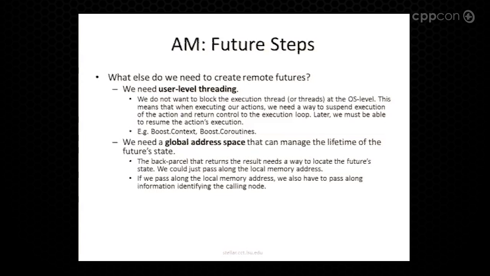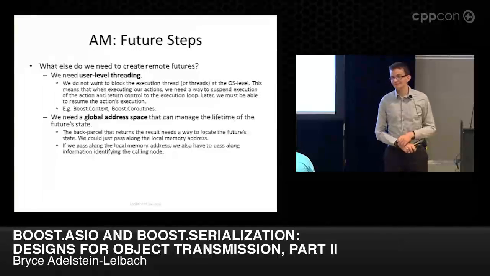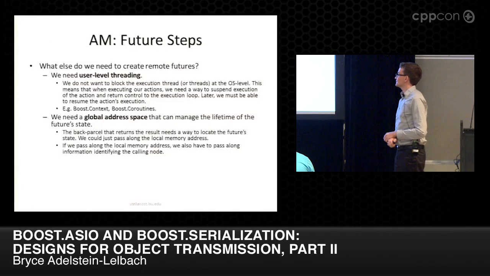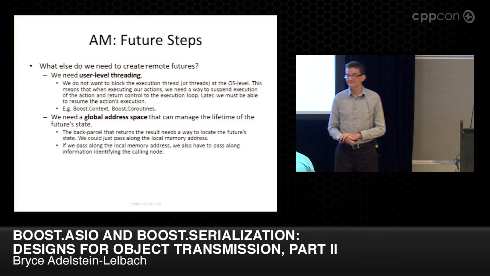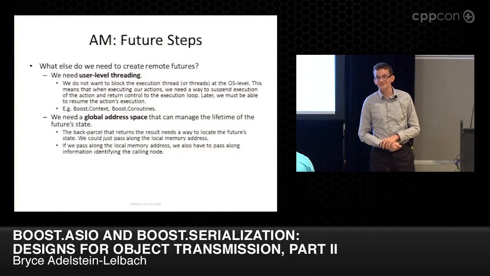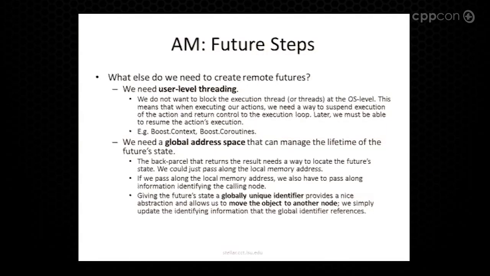And if we just pass along local memory addresses, that's problematic. So we need to have a notion of a global reference count or global memory management. So implementing a global reference counting system, global sort of shared pointer. Does that sound like fun? Does anybody here have a scheme for how to do it? As it turns out, it's really tricky to do that quickly. So what we do is we have this notion of a globally unique identifier. We bake the reference counting into it.